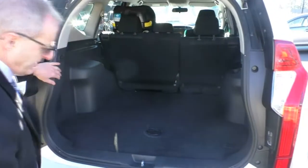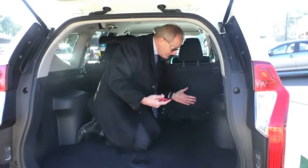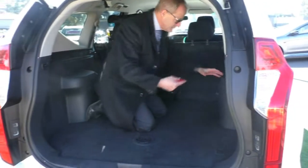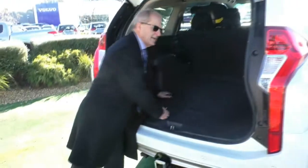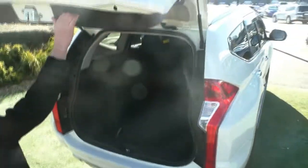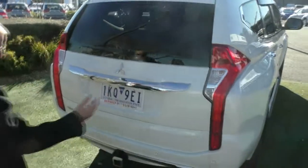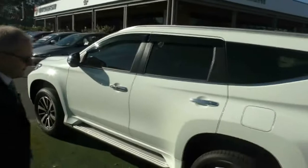I couldn't resist opening the rear of this because it's got heaps of space. Have a look at the depth — I'm five foot seven and there is plenty of space in here, plenty of room to put luggage, to put any horse-related material in here. You can also get a cargo liner for the back, which is really sensible to protect everything and keep all the sand and dirt contained if you're going to the beach or anywhere. Easy hand hold on this which makes it super easy to shut. And the same on the other side.